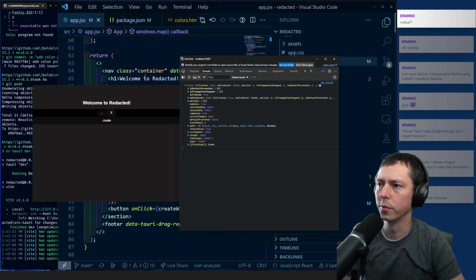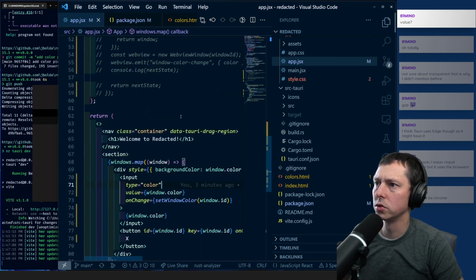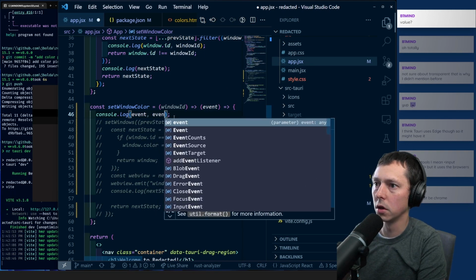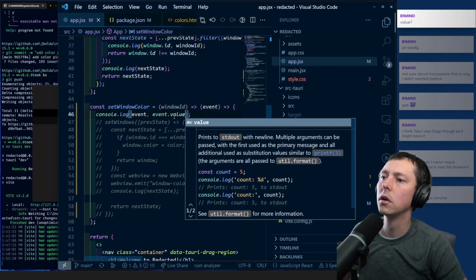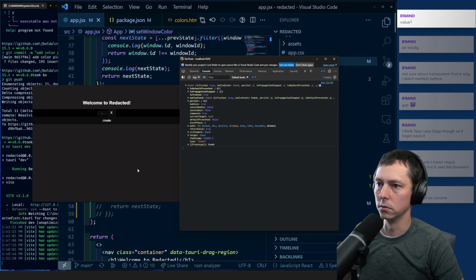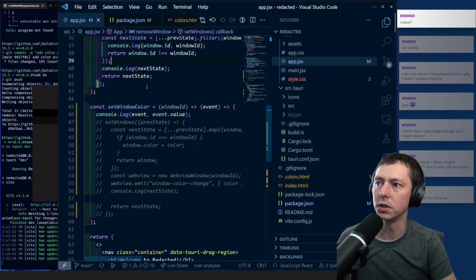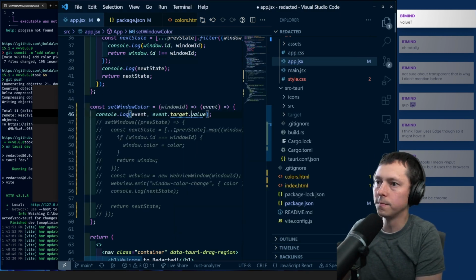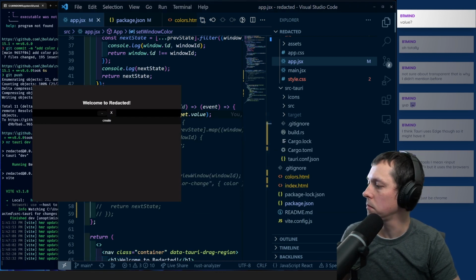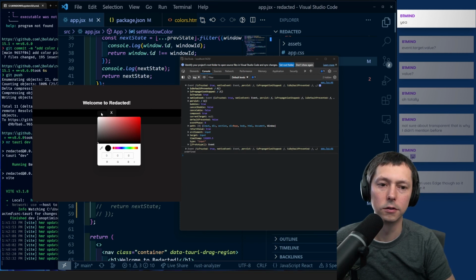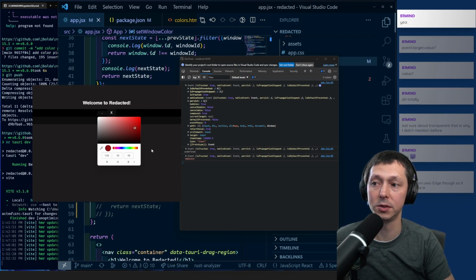I know logging that out doesn't always show all of the actual options there. Maybe event.target.value. Great minds. Okay, yeah, so that seems to be it.